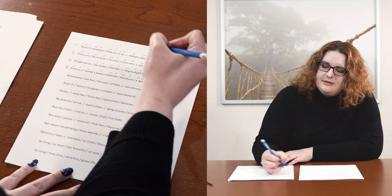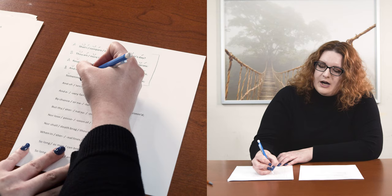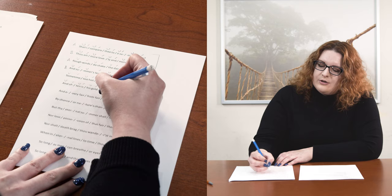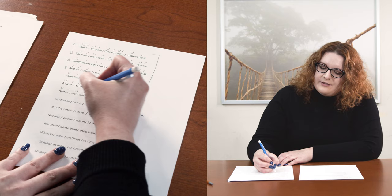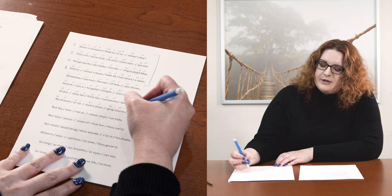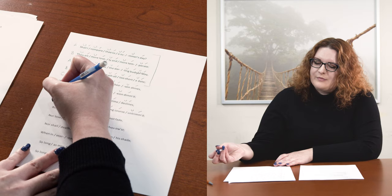And now we move on to our second quatrain. Sometime too hot, the eye of heaven shines, C. And often is his gold complexion dimmed, and every fair from fair sometime declines by chance or nature's changing course untrimmed, D. Quatrain number two. So you can see too that the ideas of each quatrain are contained in each one. When we move on from one idea to another, we're changing which quatrain we're in.